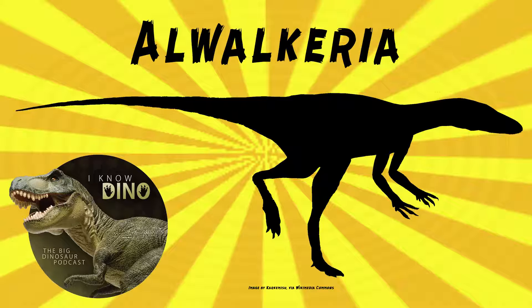It was probably an omnivore based on the teeth, and Alwakiria may have eaten plants, insects, and small vertebrates. It had heterodont, or different-shaped teeth, in the upper jaw. The front teeth were straight and slender, like Eoraptor. The teeth in the sides of the jaw were like carnivorous theropods — curved backwards, but not serrated. So the teeth are similar to Eoraptor. Both had these gaps between the teeth in the premaxillary and maxillary bones in the upper jaw.